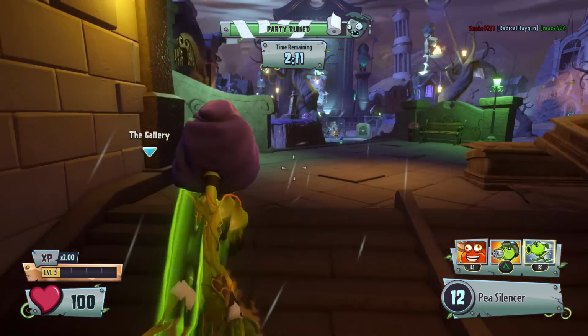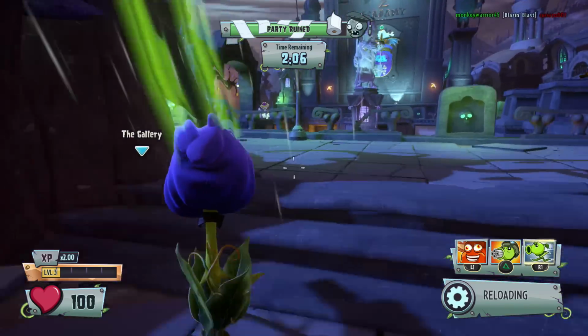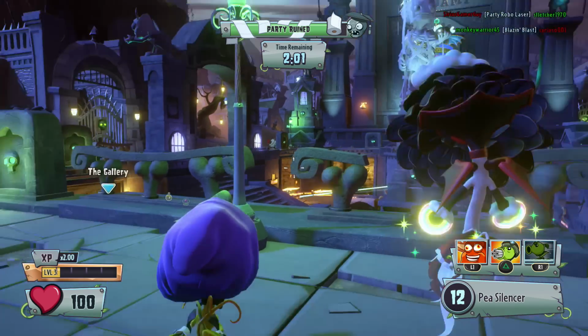2 minutes to go and get it. I'm trying my best. Trying my bestest. Look at all these pea shooters. They're all trying to help out. Oh, here's a goat. Ooh. Come back here, goat. Come back here.